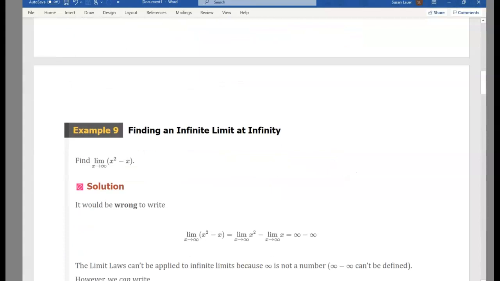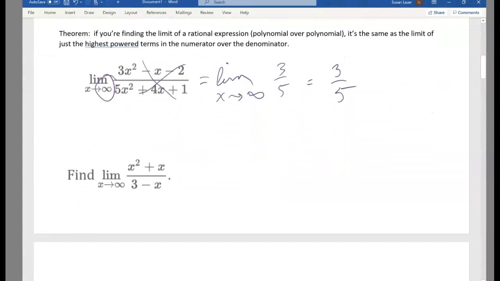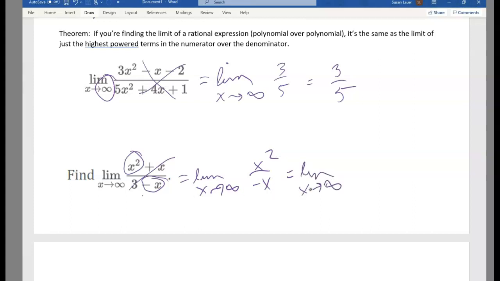For the next one, the limit as x goes to infinity of x squared. Our highest powers here are the x squared and the negative x. And be careful that you're catching those. So those are going away. So I'll write this is equal to the limit as x goes to infinity of x squared over negative x. Now if I reduce this, I'll have 1 x gone. So this will be the limit as x goes to infinity. Now you have to keep writing the limit until you actually take the limit. And I haven't taken it yet. So up here when I said x goes to infinity, there were no x's to put in, so that means the limit was 3/5. But here I still have x's, and when I reduce this, I end up with a negative x.